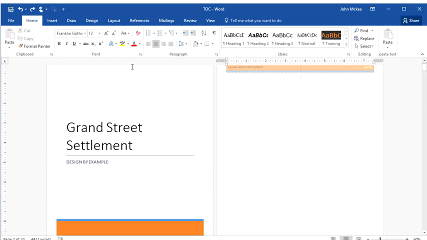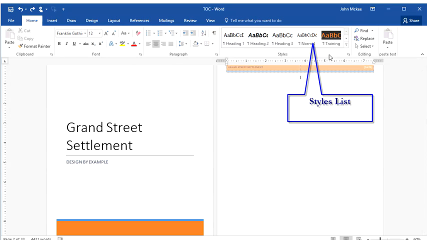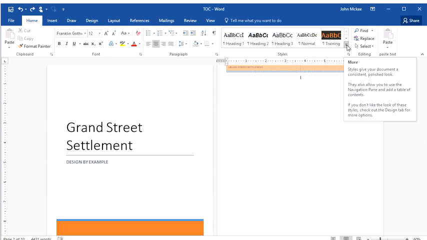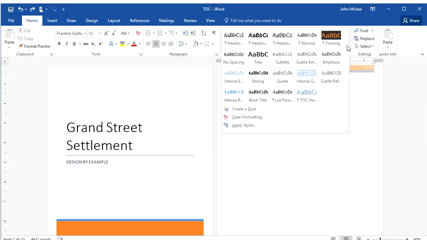If you look up on the Home tab underneath Styles, you'll see there's a variety of styles. And if I click on the drop down, you'll see there are many styles that are system created, or created by Microsoft Word, Microsoft people. And these styles can be very useful.